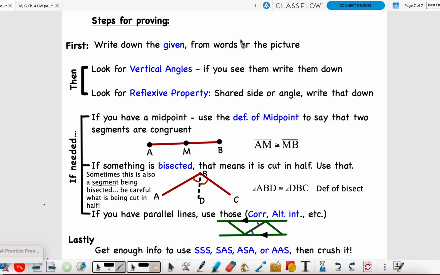So it's really the same process for all of these. So if you were to rewatch this video, you'll notice I do this exact process for all of these. So go ahead and give these a shot. Try them out and just see how they go. It's our first day doing these, but I hope that you'll find that you like these proofs better than maybe the stuff that we did in earlier chapters.